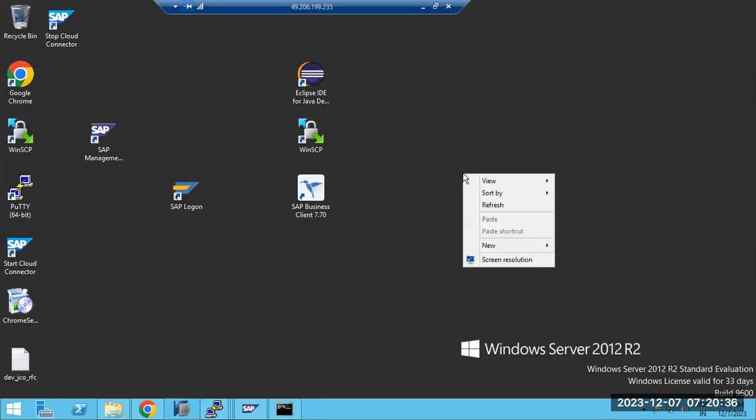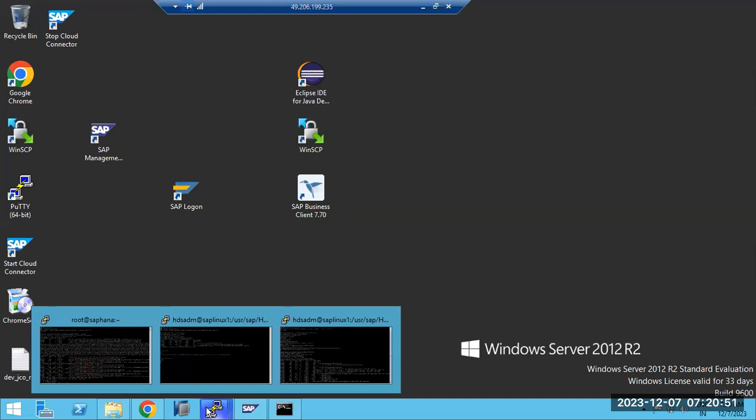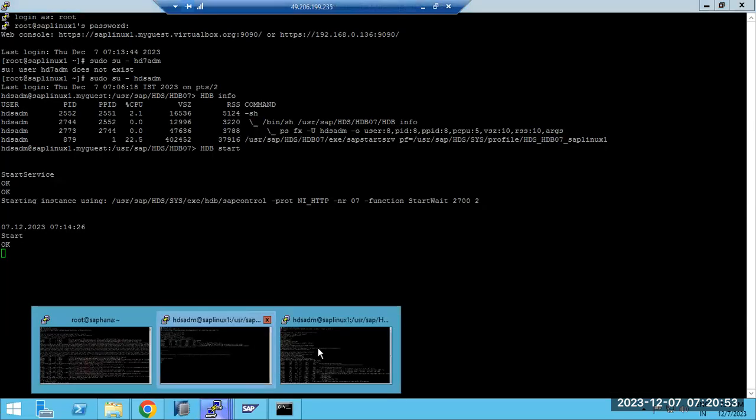Let me open the HANA Studio. Once we open it, we can add n number of databases, and we can perform all the administration tasks here.